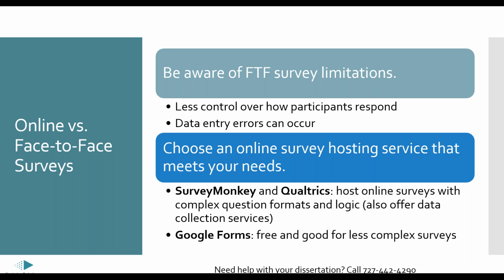Many students choose to go with a dedicated professional online survey service such as SurveyMonkey or Qualtrics. These are the two most popular online survey services, and they're the most popular because they provide a good number of options for constructing surveys with complex question formats or survey logic. So they're really good for both simple surveys, and if your survey has more complex questions associated with it, these services can handle those types of questions.